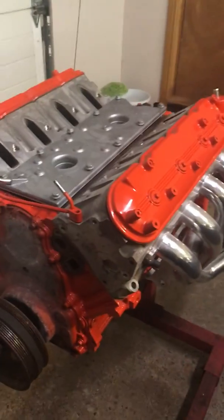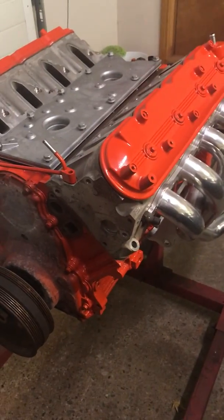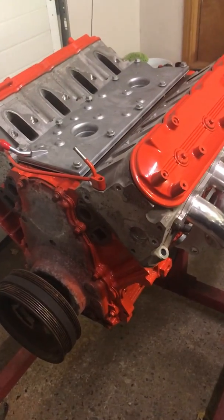Hey guys, I'm back again. I'm going to give you an update on the new 6 liter build that I'm doing for the C10.